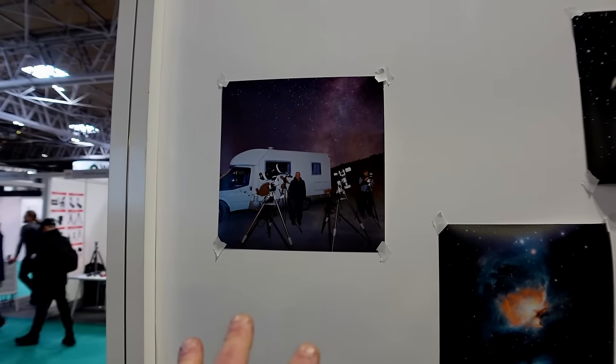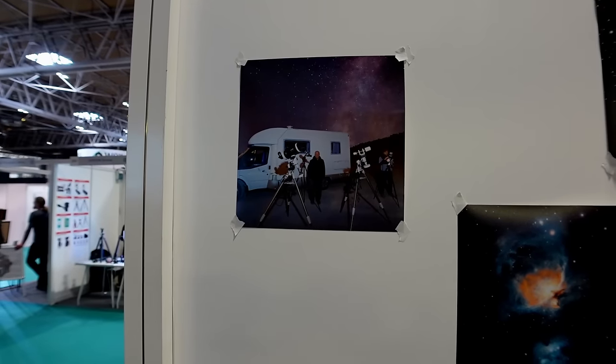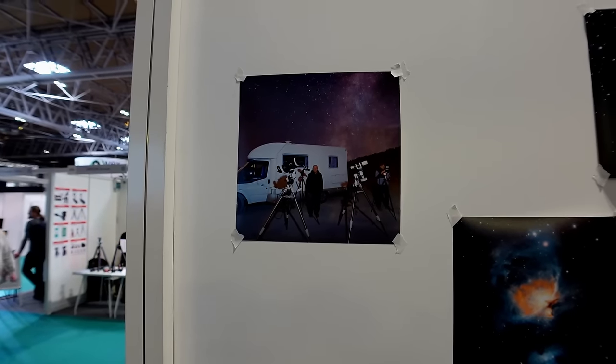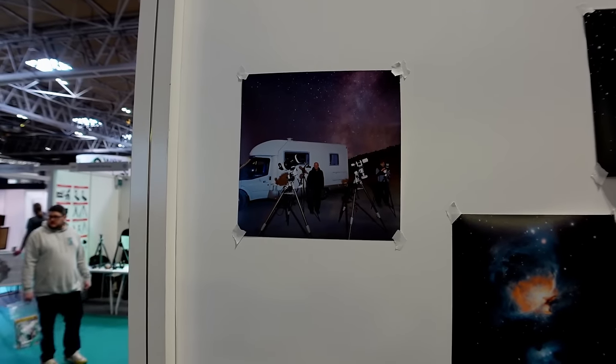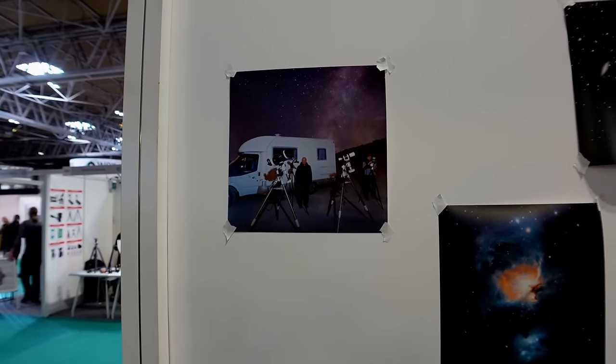And there is Peter on location by the looks of things, doing a bit of a shoot. Our motorhome as well. So we can go up into the caldera, which is at about 2,000 metres. And we've got all the facilities. We make tea, coffee, have a warm up. It can be cold up there.